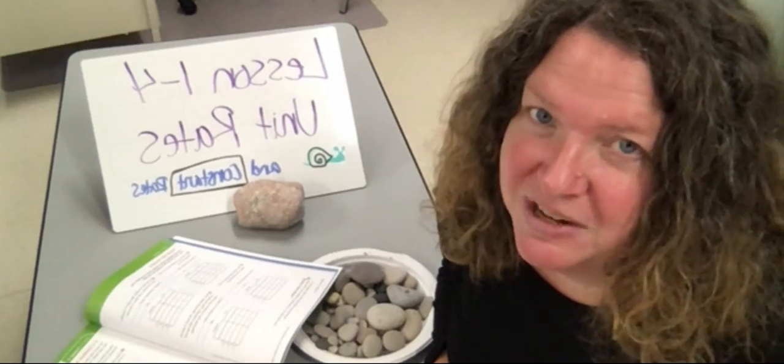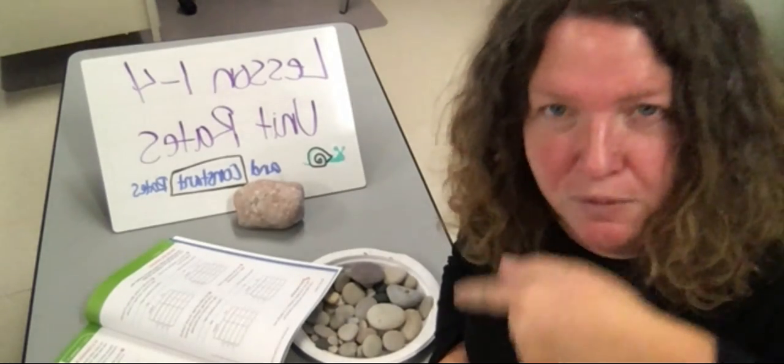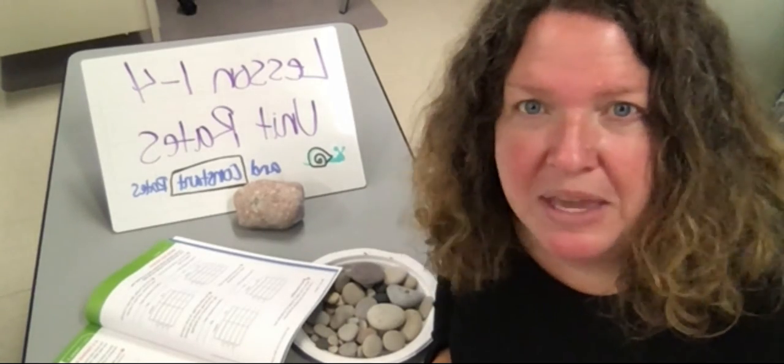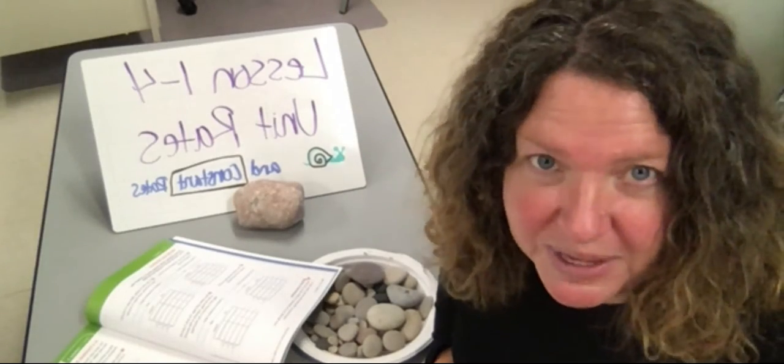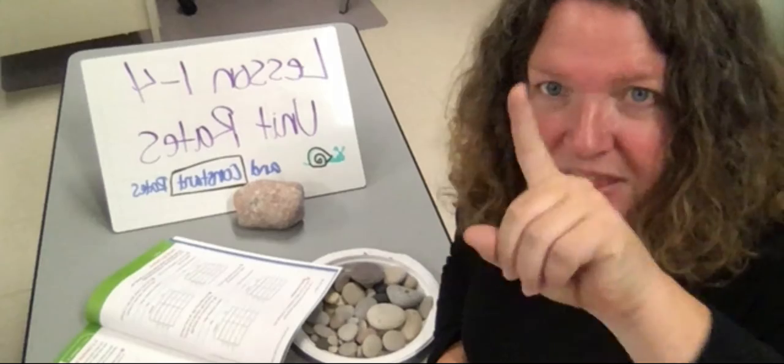Now, on these problems, it's going to ask us, first of all, if it's a constant rate. Is it the same thing over and over and over and over? For each one of something else, is it the same amount? Or does the amount change for each of something? For instance, if the amount of apples I ate changed throughout the week, maybe Sunday I didn't eat any, so it was 0. Monday I ate 1. Tuesday I ate 2. Wednesday I ate 0 again. Every single day, each one day, the number of apples, it's not constant.